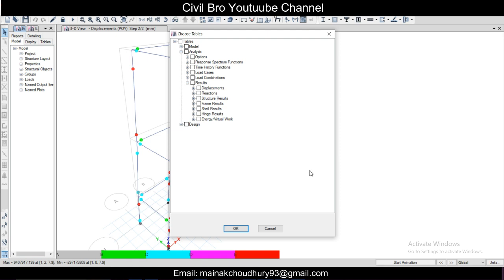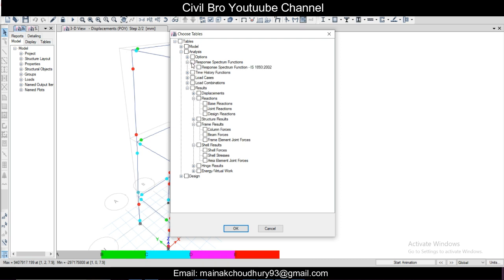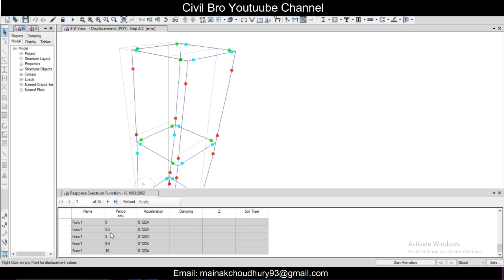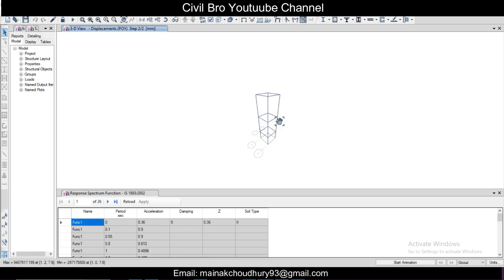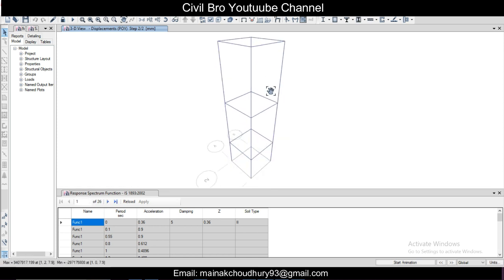Okay, you will see the results, frame results and beam forces, column forces, reactions. Okay, all this you can see, shell results, cell forces. So all this also you can see in the response spectrum function. You can see it here in the acceleration. So you can see all the results, and if you want to see the shear force and bending moment diagram also, let's check it out.